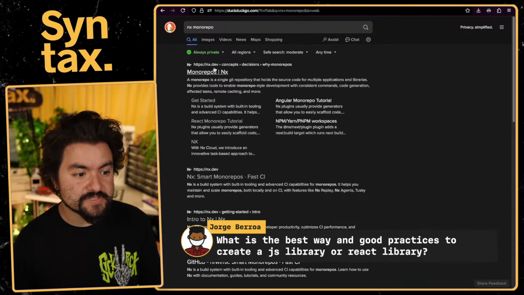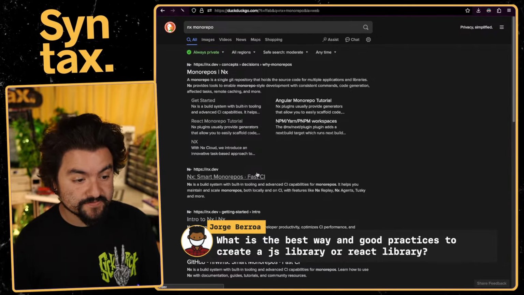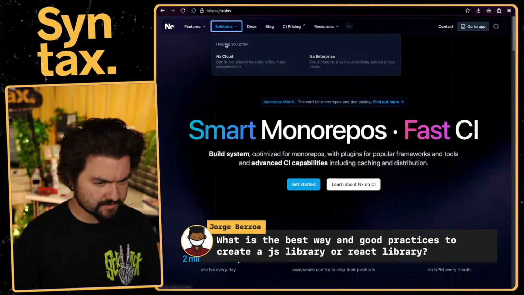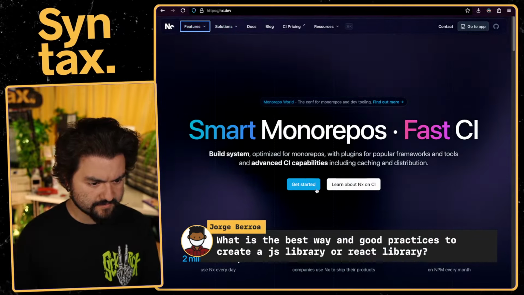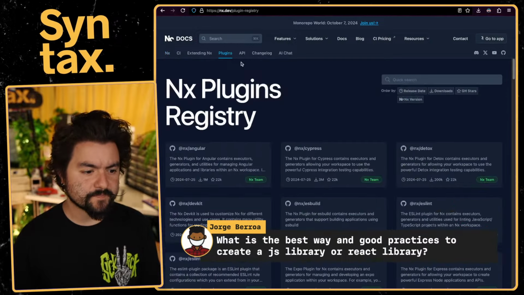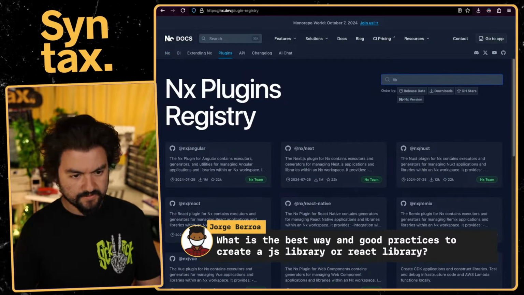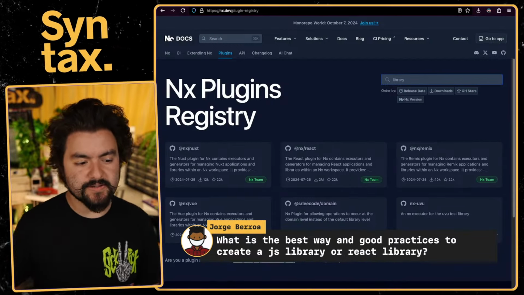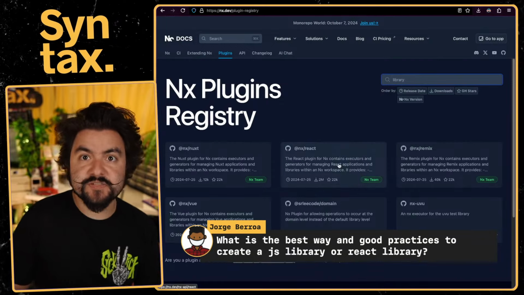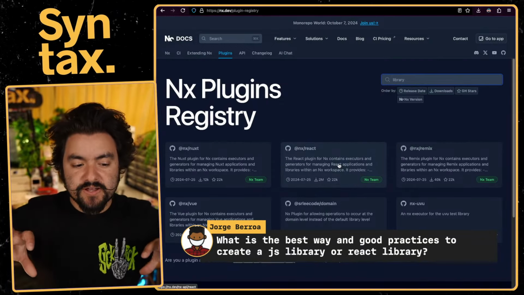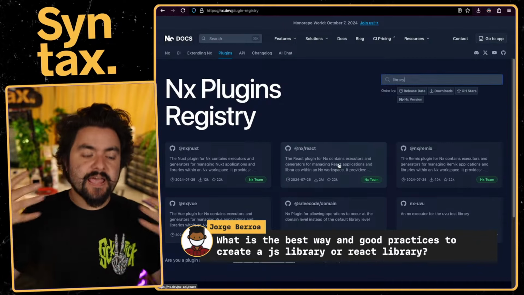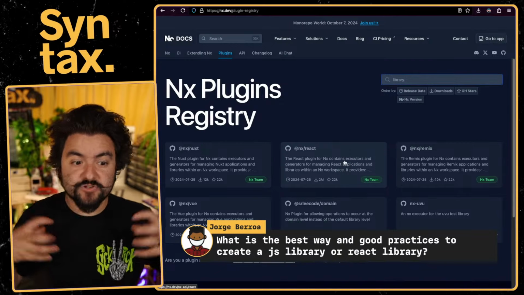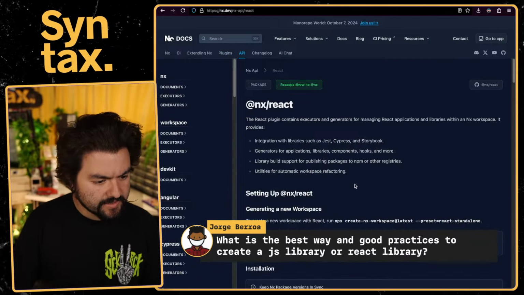because they have scaffolds that will generate a lot of that stuff for you. So if you look, see if we can look at the plugins. They have a plugin for Vue and React and everything else, but I believe each of these plugins can be customized. So when you generate a project with it, you can say this is a library, and then it will specifically set it up so that you're not creating an actual React app, you're creating a component library.